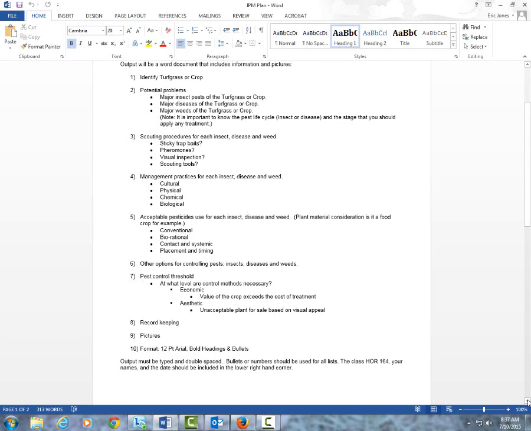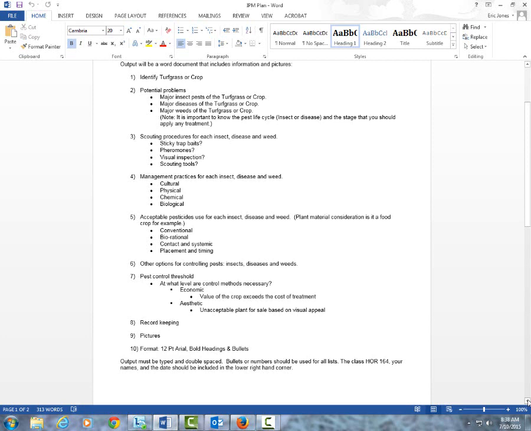If you're selling annuals or anything out of the greenhouse, or if you're dealing with somebody's turf grass, when is it unacceptable for sale, or when is it unacceptable for the turf quality that you may have to actually use a pesticide? And guys, with turf grass, you're always probably going to have to use some pesticides. There's no way to control crabgrass other than using a pre-emergent.